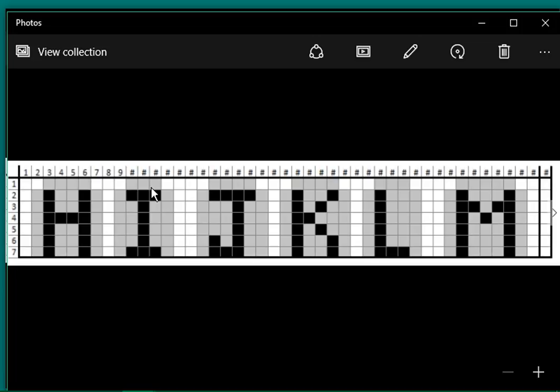Then you would move on to the next column, put a slash going through there, and it would just be that number on top. And if you end up with the number symbol on top with your template, then you would just cross out that symbol instead. So if you don't have a template in front of you that you can write on, then you would use a scrap piece of paper and put tally marks on it. And if you do have a template that you can write on, then you would take a pencil and just cross out the numbers on top to show that you finished a certain column.